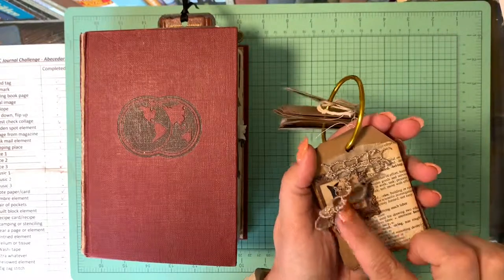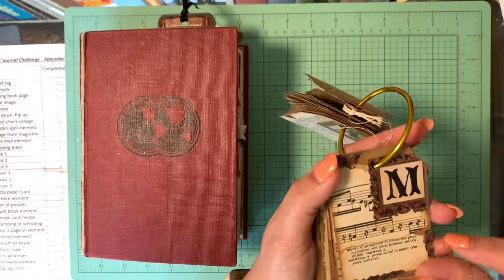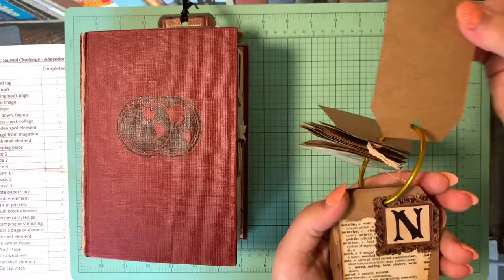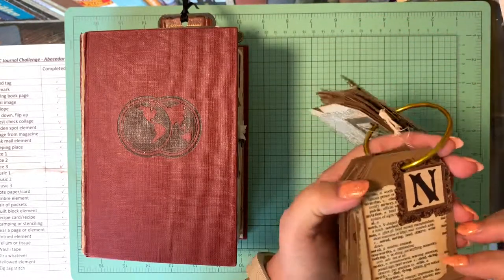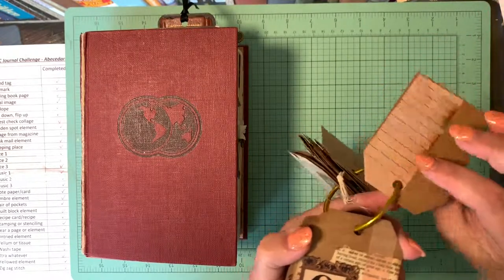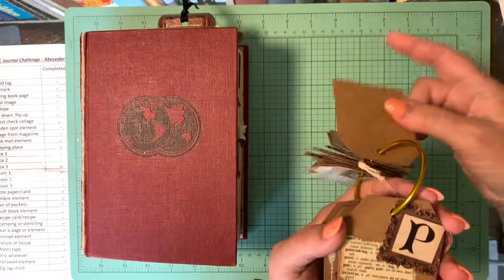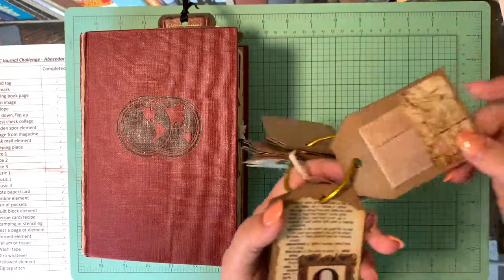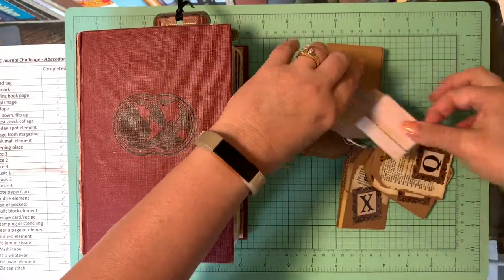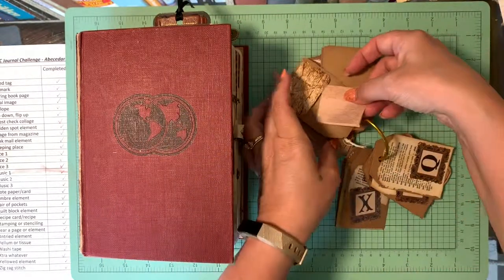L was for lace. M was for music. And I just pulled that sticker right off. I'll have to glue that back down later. N was for a note card, and it's on the back, note paper. O was for ombre, and I had some ombre washi tape. P is for pocket, and the pocket's on the back with plenty of writing space hidden in the pocket.